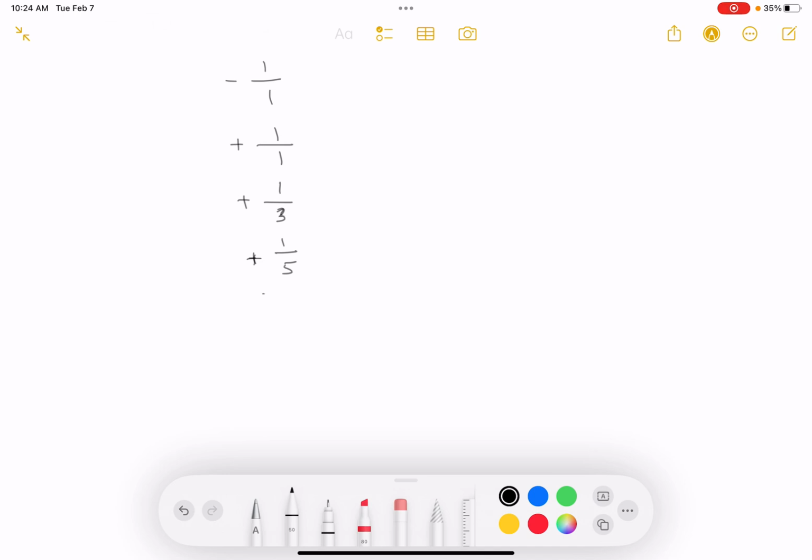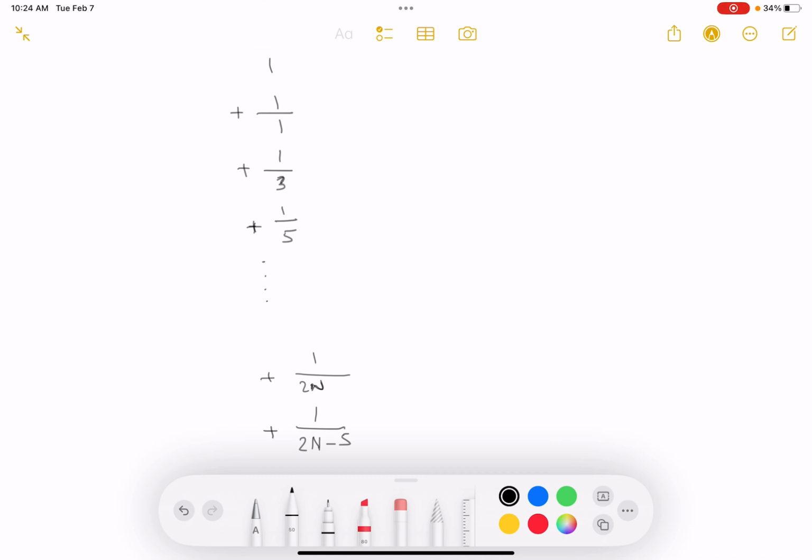And I'm going to say, keeps going on and on and on. I want to go to the end, though. And what's the end going to be? Let's write that down. It's going to be 1 over 2 big N minus 5. I'm going to write the one before it, and that will be 1 over 2N.